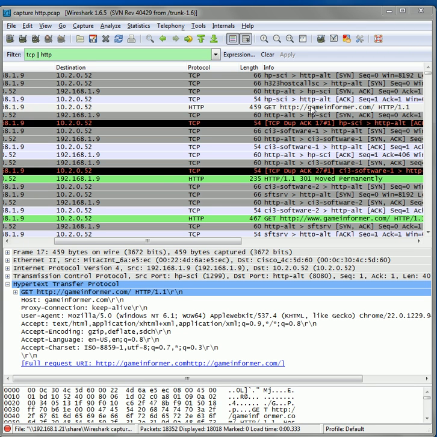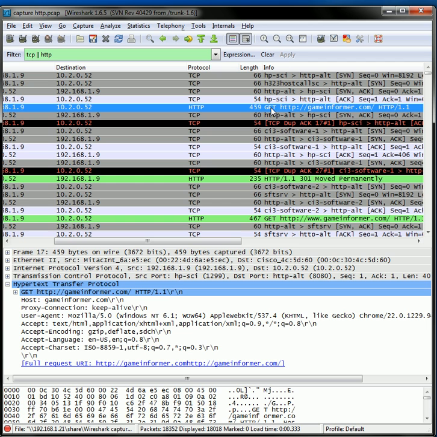Hello, this video is to describe how an HTTP request is sent via the application layer. This is the HTTP request or packet that is sent from our computer to the proxy, which is then forwarded to the destination. In this case, it is gameinformer.com. As we can see, this packet has quite a lot of information describing what is happening during a data stream.